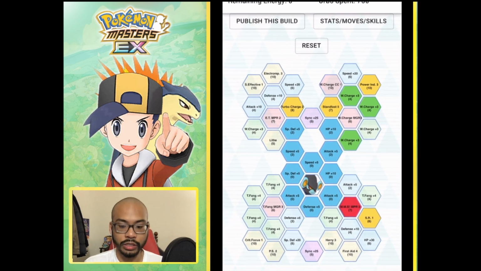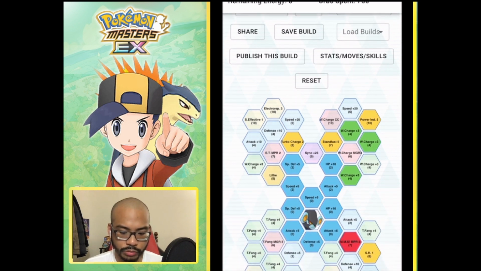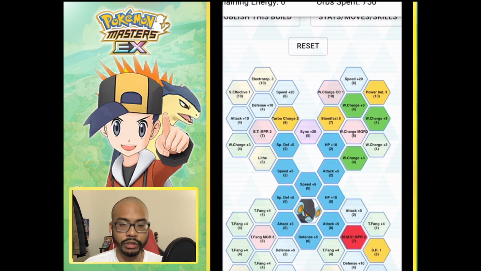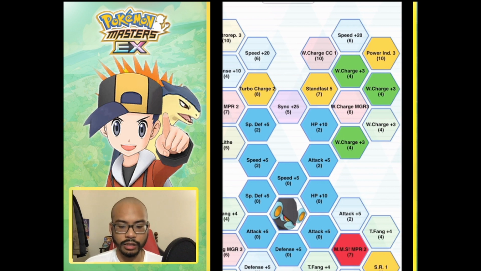So I'm gonna back out. All 750 sync orbs have been used, right? There you go. On the top, you see 750 sync orbs used and remaining energy. You can pretty much go this route. This is a grid that IC has created, and so I'm sharing with you all that you can go this route as well. So pretty much the turbocharge 2 recovery is a great thing to mix with the power induction. So that's basically the idea behind the turbocharged recovery.